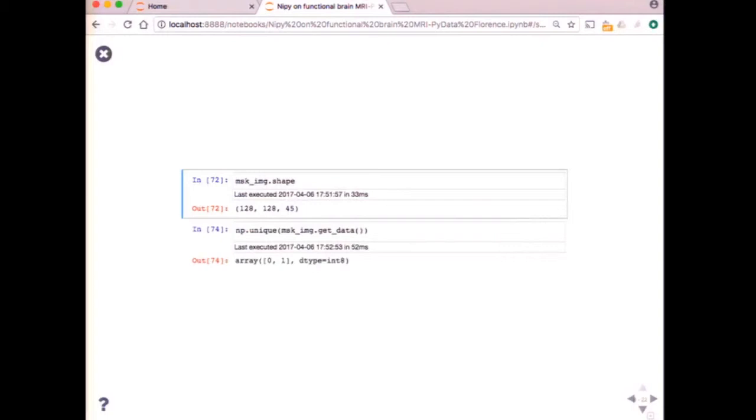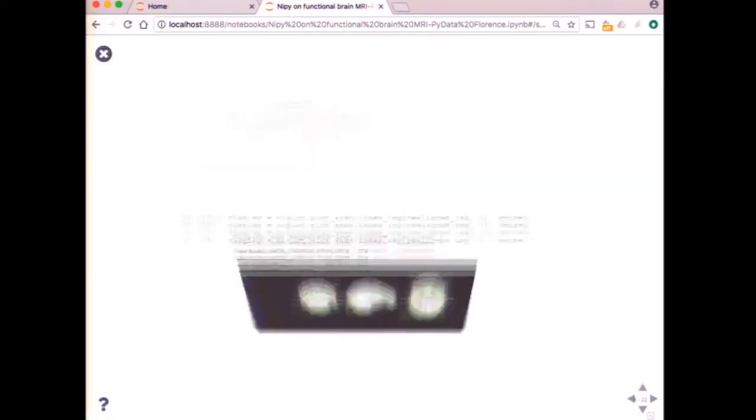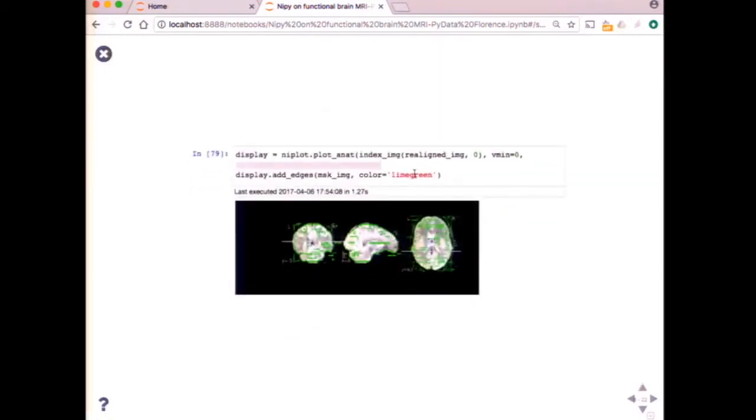I'm using the NumPy unique function to get what values the mask has, and it's only zeros and ones, just to show you. Well, this doesn't seem to make much sense, but this is just to show you the mask over the fMRI image.